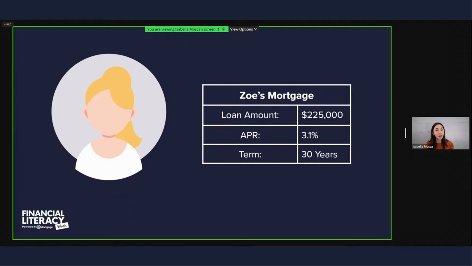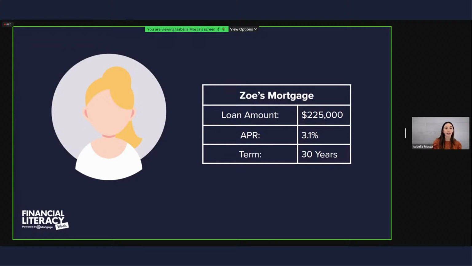So we are going to go ahead and plug in the numbers to the tool you now have open. The loan amount is $225,000. The APR is 3.1%, which you will plug in as the interest rate, and the term is 30 years. Finally, you can set the start date as today. You can go ahead and press the calculate button and you'll run your schedule. Under the graph, you will see the line by line schedule.